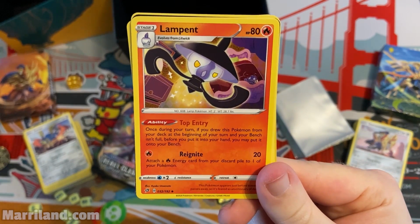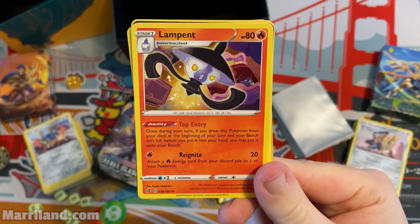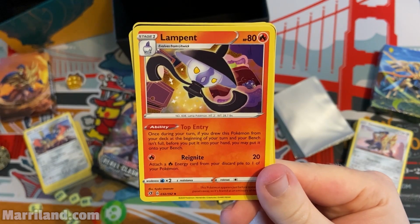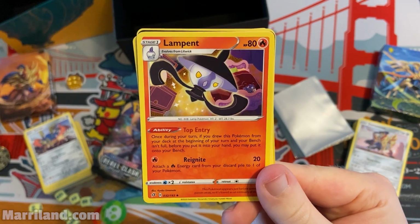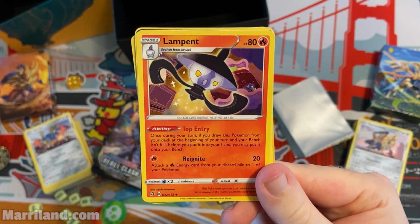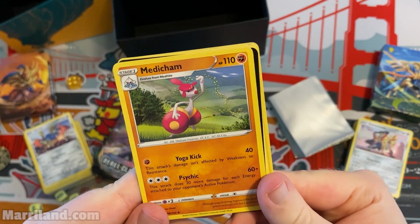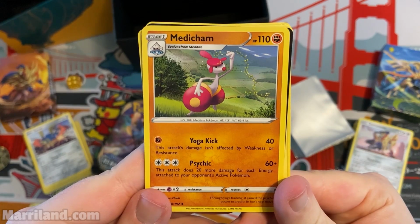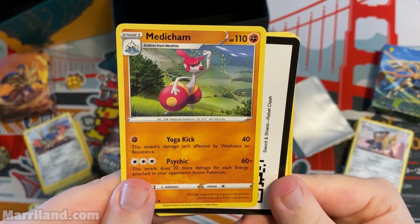Top Entry. Once during your turn, if you drew this Pokemon from your deck at the beginning of your turn and your bench isn't full, before you put it into your hand, you may put it onto your bench. That is so weird. Wow. What a weird ability. Huh. Attach a fire energy card from your discard pile to one of your Pokemon. That's pretty cool, actually. Metacham. Yoga Kick. Not affected by weakness or resistance. And then Psychic. 20 more for each energy attached to your opponent's active Pokemon. That's kind of nifty.